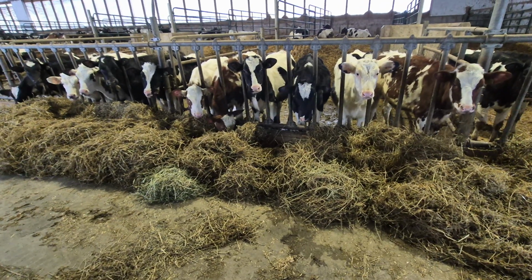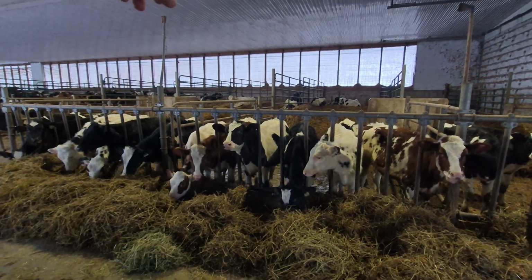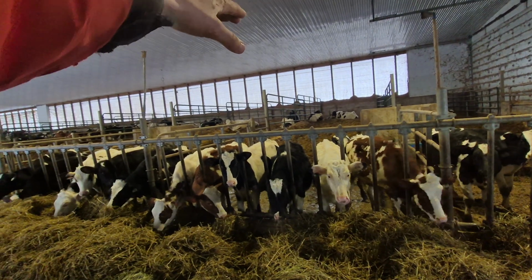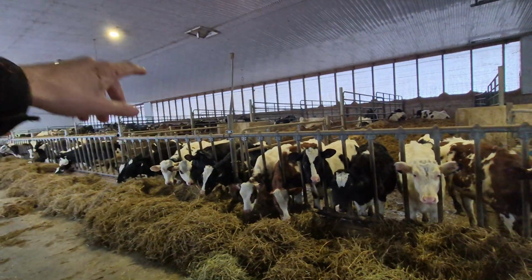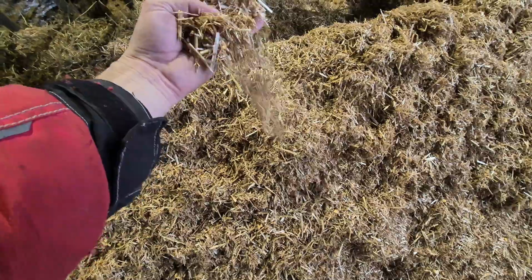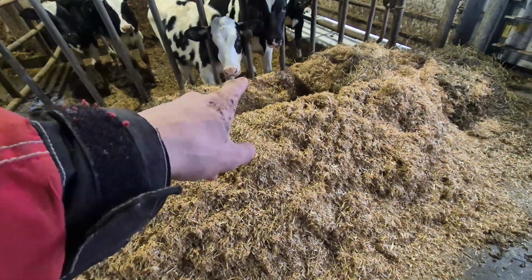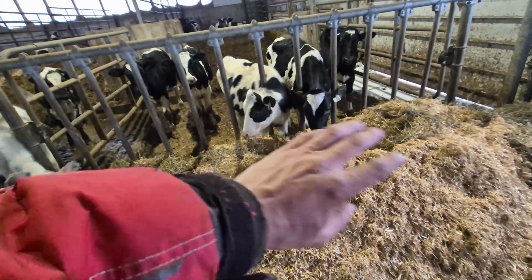The calves look happy. They are a lot healthier now. I did mention before this, when it got cold, we didn't realize our one thermostat must not have been working quite right, and this curtain was open way too far when it was cold, and these calves all got sick. The bottom 3 or 4 pens, and Jake had to needle a lot of calves, but they've bounced back extremely well. For the younger calves, we feed a straw mixed really fine, mixed with a pellet, and it looks like there's some corn in there. We also put some hay in that as well, or we add hay on the side.